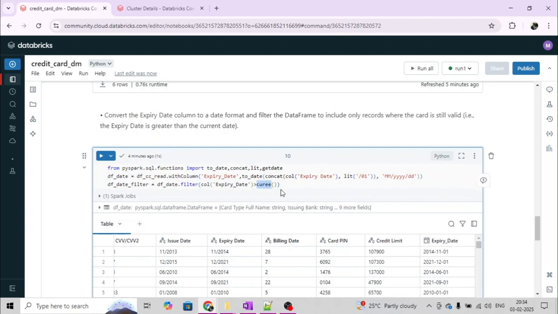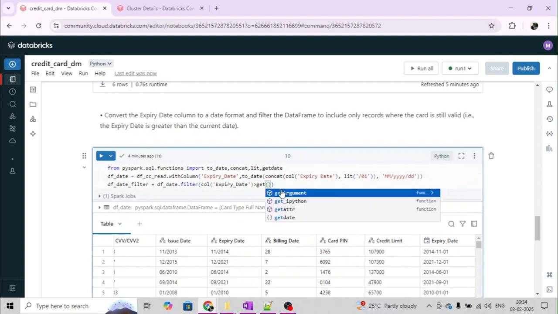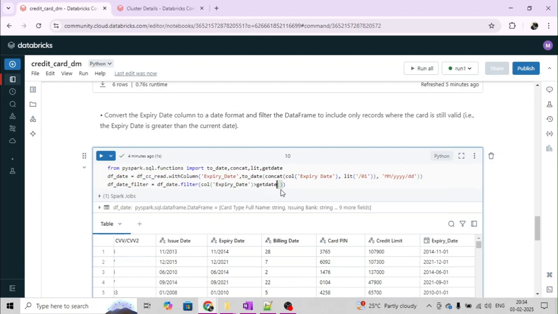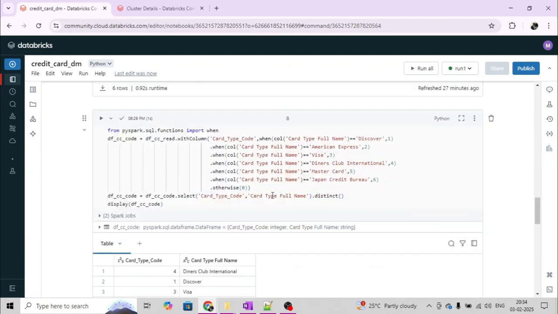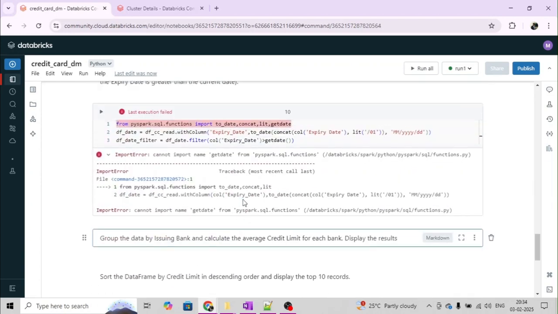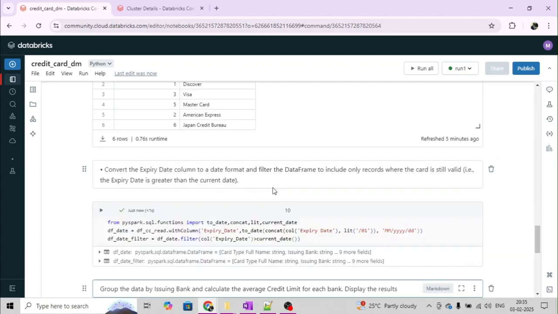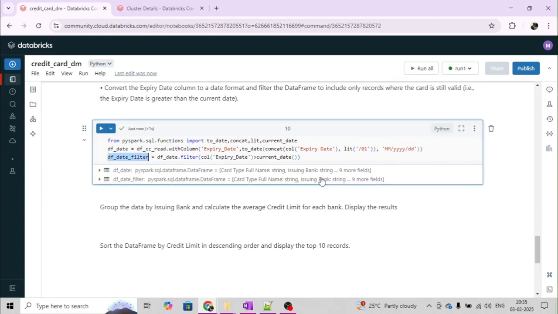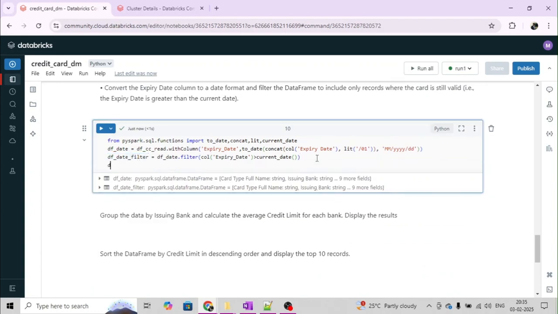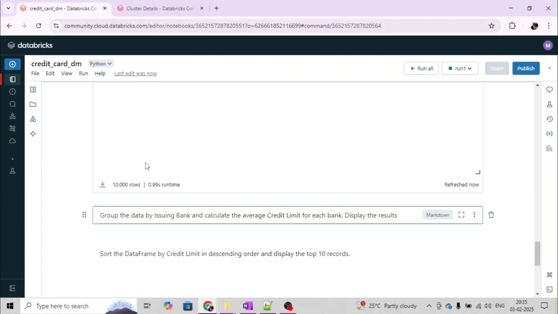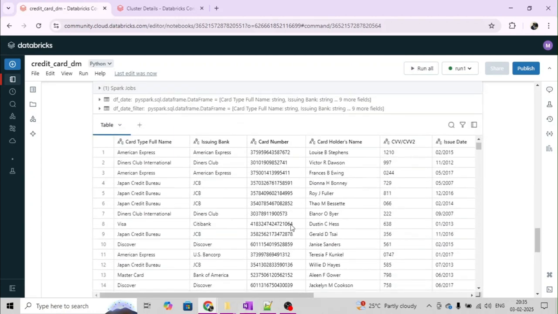Let's try to run this get date. If it does not work, then we have to find something else. Okay, it's not working, so we have to use current date. Okay, it's run. Now let's display.